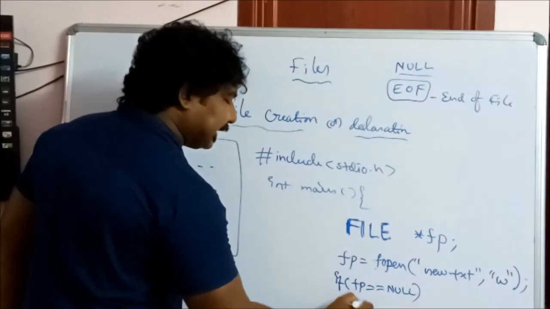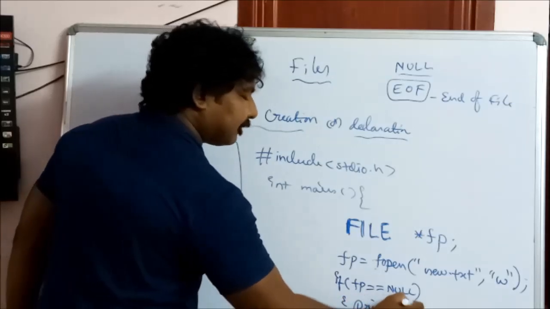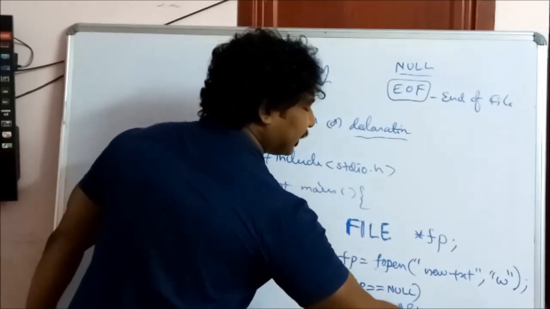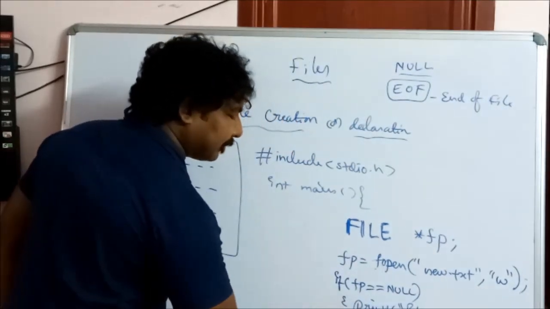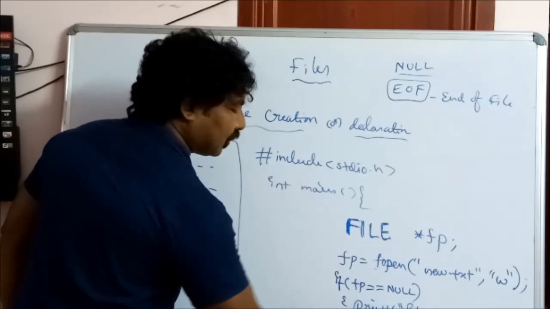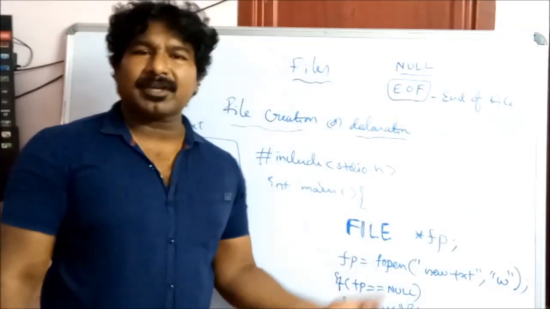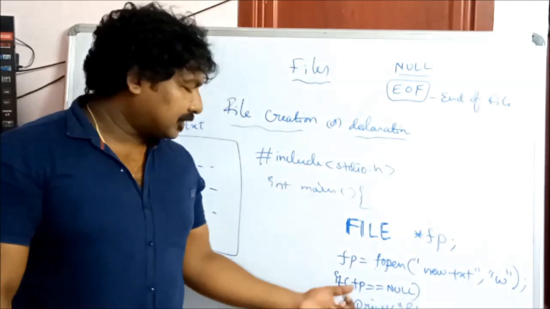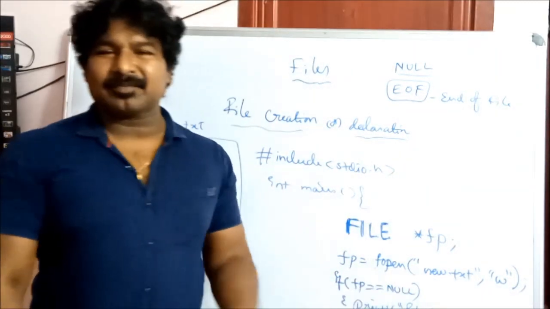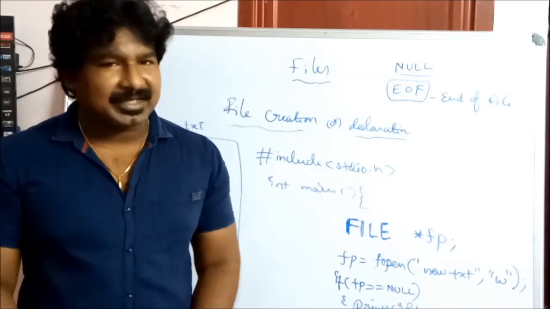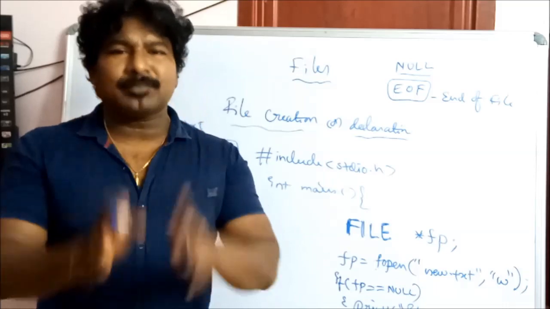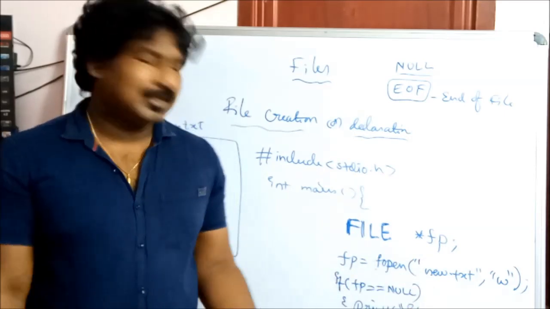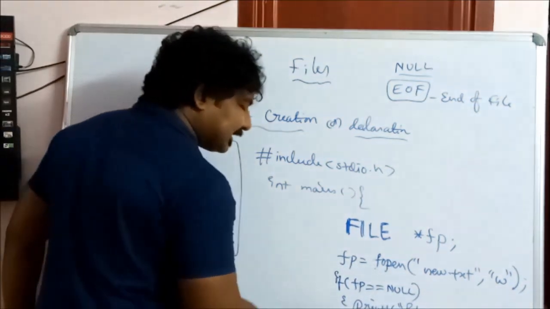So I will print here printf file creation error. And I need to close my execution of the program. For that I can use a return -1, or you can use the exit function. Remember friends, whenever you are using the fopen function, you have to check whether your file is created or opened or not. For that you need to check the fp value. If fp contains null, that means the file is not created, then you need to stop the execution, because you cannot continue further. There is no file and you cannot do any operation.